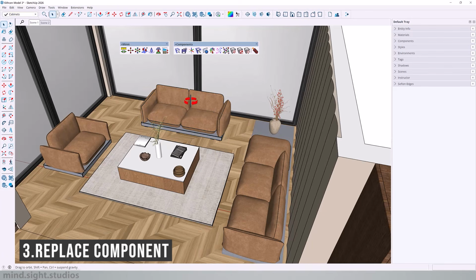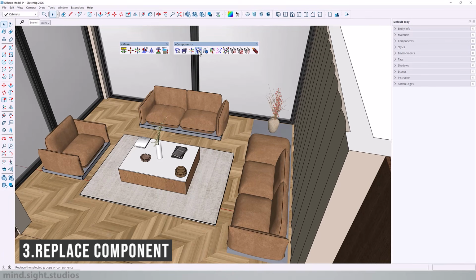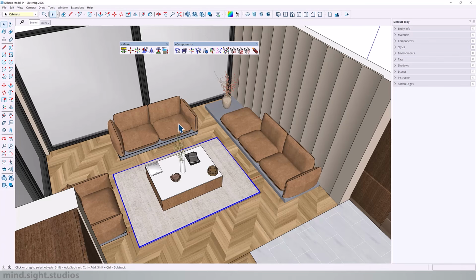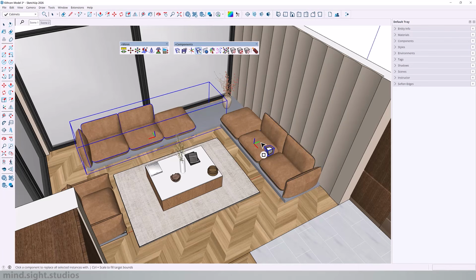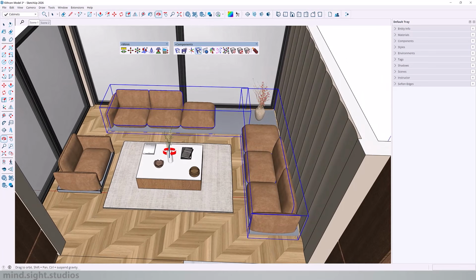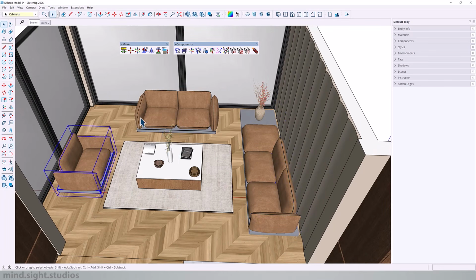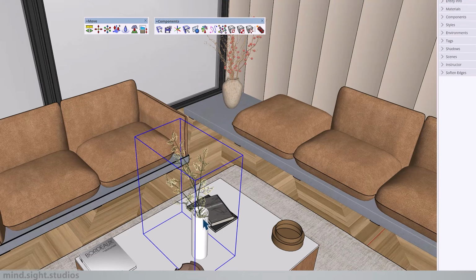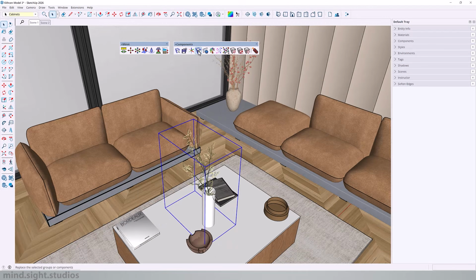Now, amongst all the features, we also have Replace Component, which allows you to swap and replace selected groups or components. For example, I can select this sofa, activate Replace Component, and select a new component to swap those in place. And this is a very useful feature in this case, so you can see alternative furniture arrangements between the components you already have in your scene. And as always, make sure the component axis is similar for all of your components, so this can work at its best.